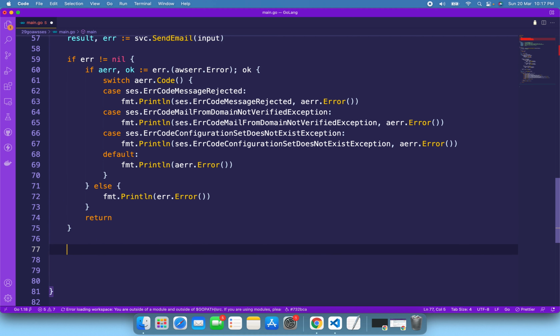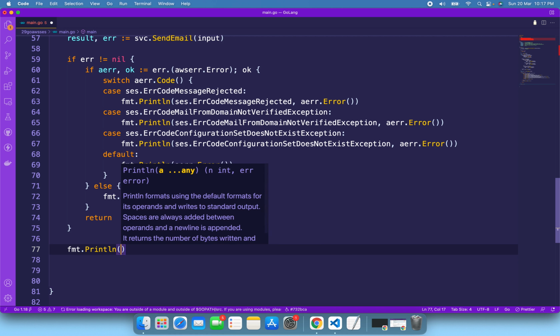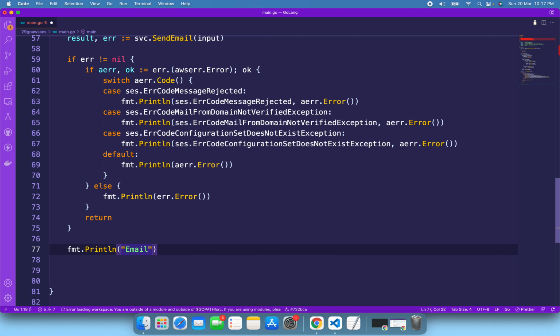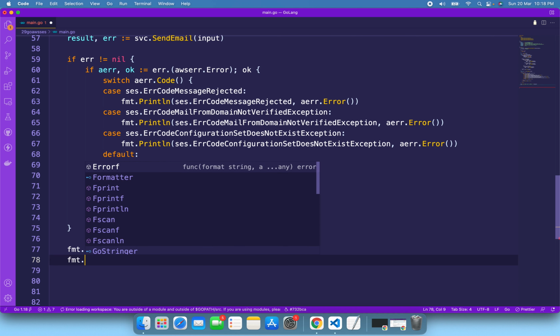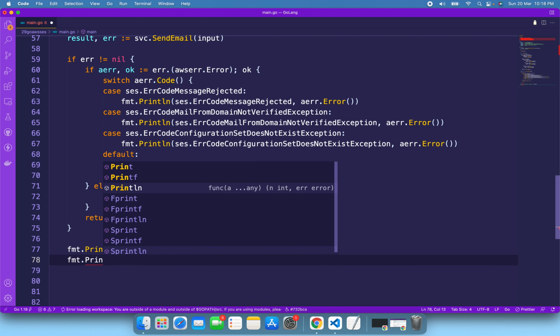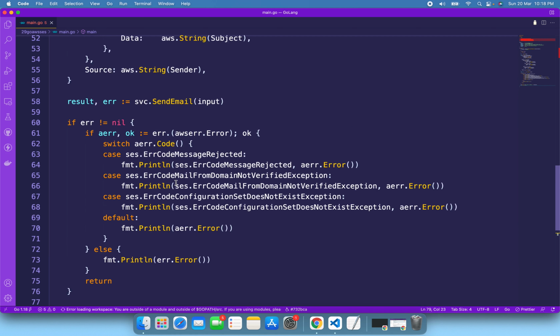So if everything is fine, that we are not having any errors, now let us just print to the console. You can use printf, email sent to address. I think it is %d, or else let us use this println. Let us concatenate and reset it. So once the email has been sent, we will be getting a message ID from the AWS SDK, and that will be in this result variable. So this result variable will be having a message ID of the sent email. So yes, we are done with writing the code.